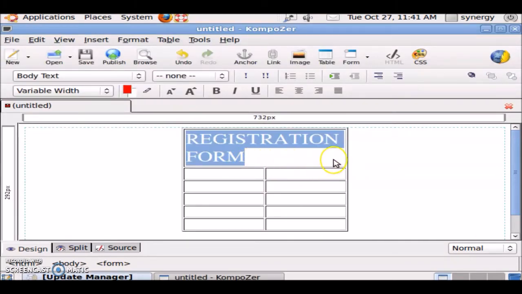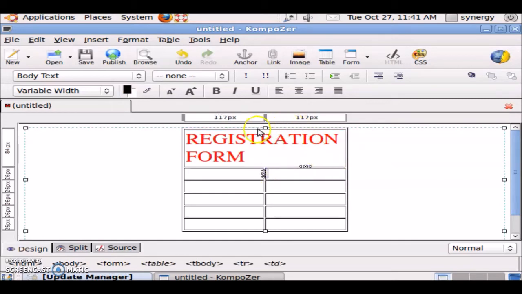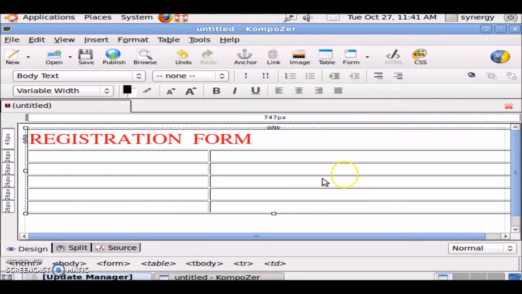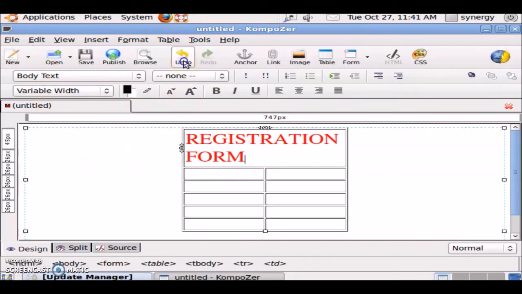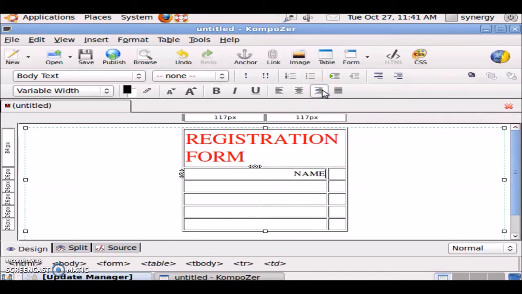And here, if you want to increase the size or something like that, then as you add the content here, you will be able to see that those things will be done accordingly. So for example, I want to increase, possibly drag. If it is not appropriate, then do undo. Come here, let's write the information, what we are looking for, kind of name we are looking for, and what else you are looking for.